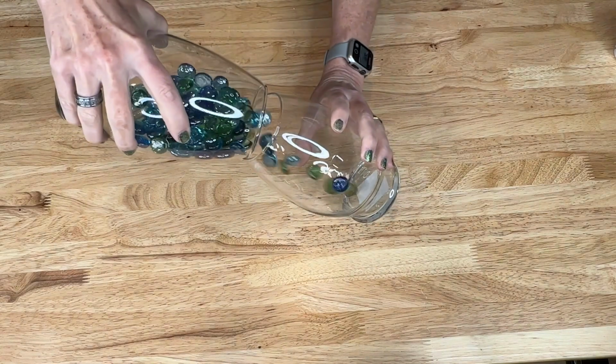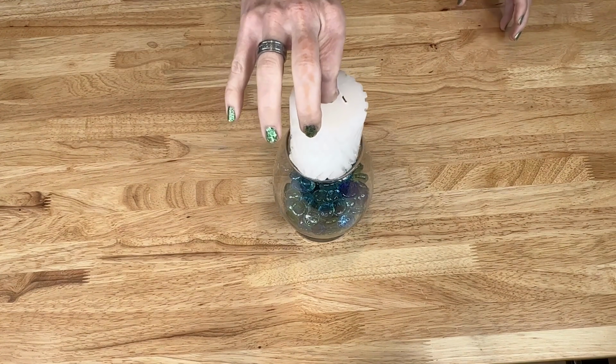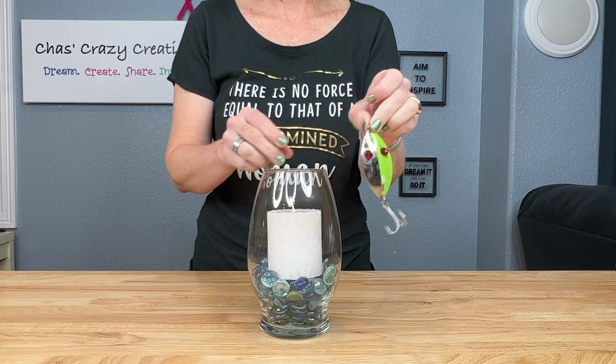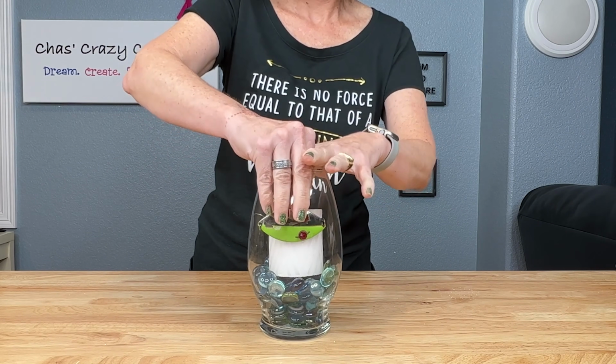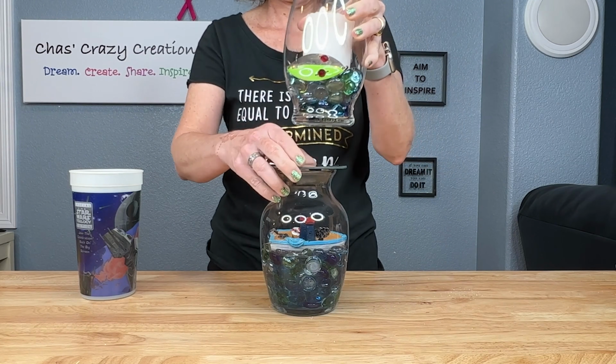I grabbed a second candle holder and placed some more dollar store rocks on the bottom of that. I placed a pillar candle on top of the rocks. This candle holder display is going to be in memory of my grandpa. I have one of his fishing lures, and I'm placing that in front of the pillar candle holder.